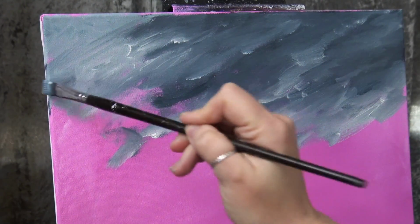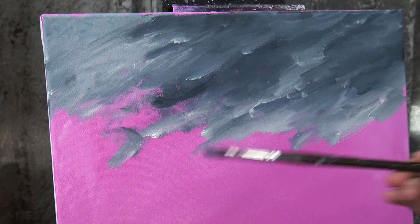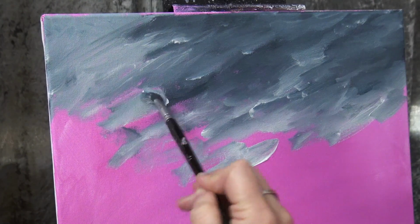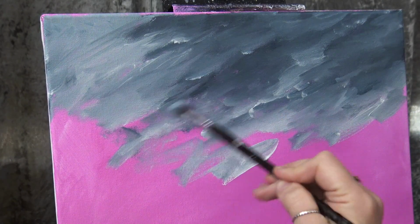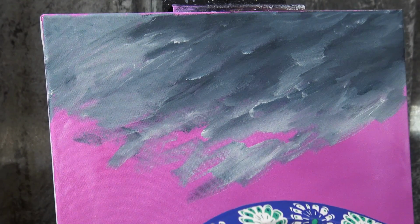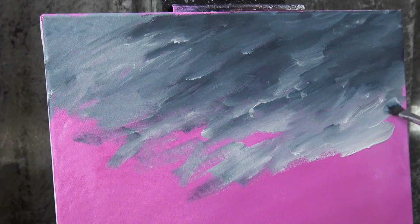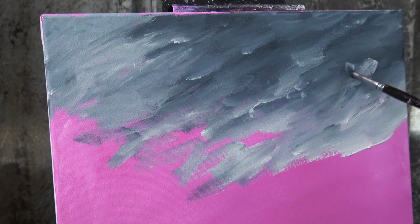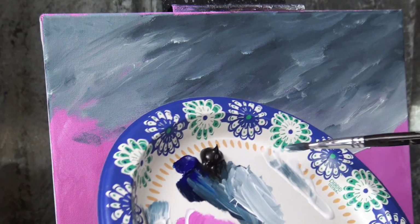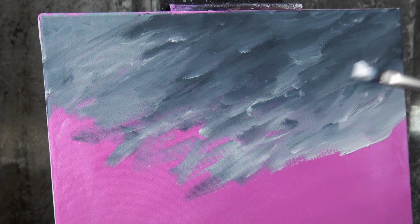Just enjoy this part. Don't judge your sky and think, oh, this doesn't look like clouds, it just looks like a mess. It might look like a mess right now, but you have to balance what your focal point is going to be with everything else. And the sky in this painting is not my focal point. So I don't want to put too much detail into it, because I don't want it to take away from the elements that I really want you to look at. The sky here is really just a backdrop. Still just picking up really loose gobs of paint.